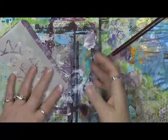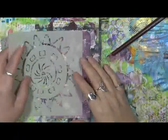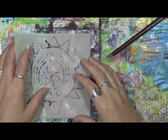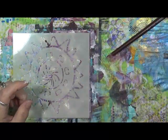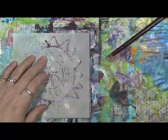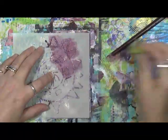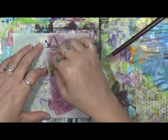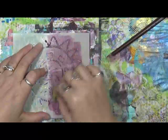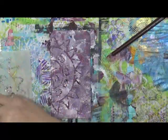Let me dry this up. This is a stencil that my husband has created for me - we've been having fun with it. I'm going to use this and put some of the darker color on here. Sometimes there's not really anything we can do about a cycle - it just comes, we have to deal with it. One of the ways I've learned to deal with that is just accept it: okay, today's going to be a catch-up on Netflix day, or today's going to be a chilling on the couch, catch up on some reading day. Does it frustrate us? Absolutely. But it's all right.